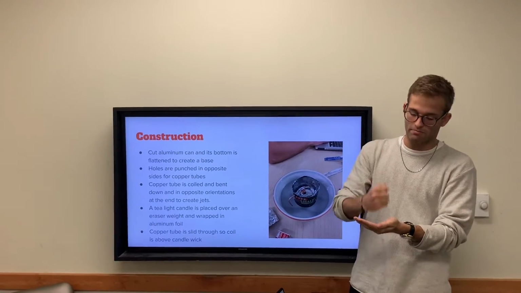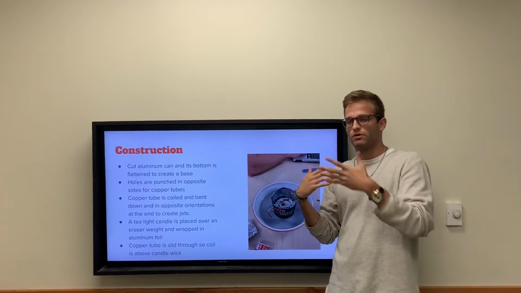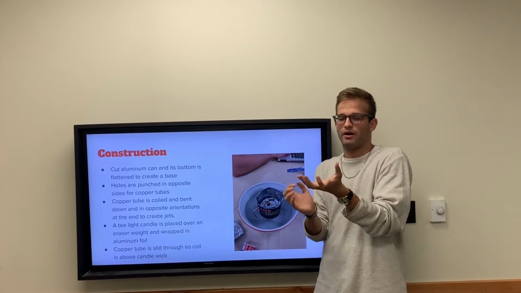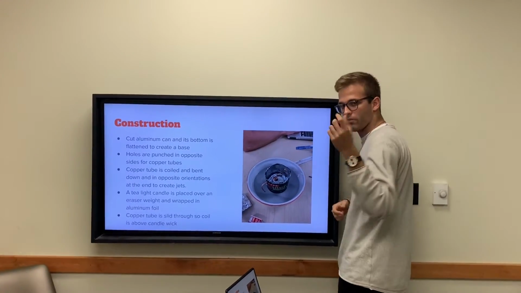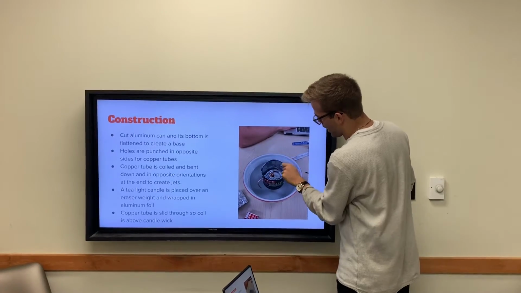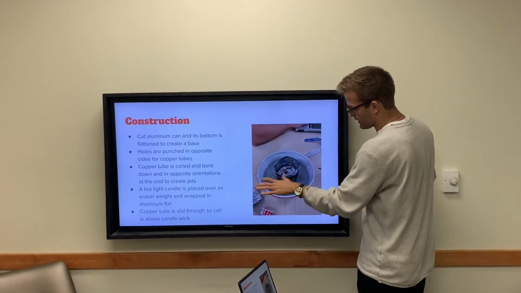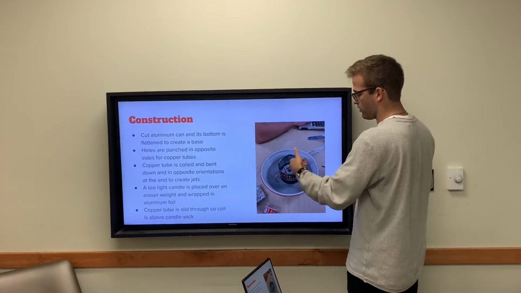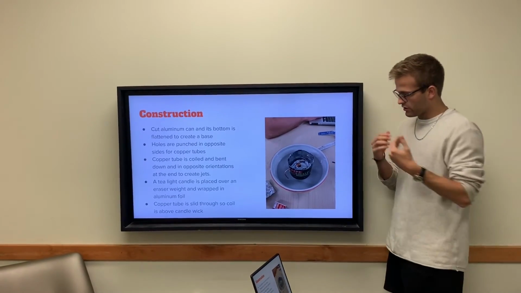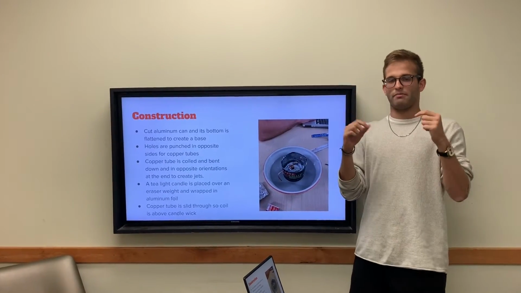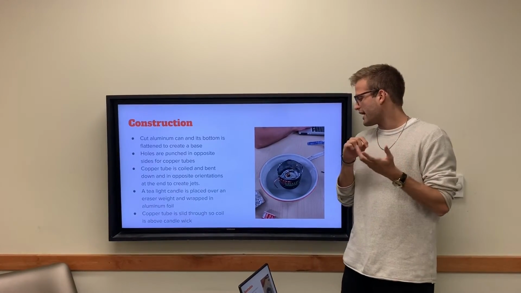We mashed it so it'd be a stable and semi-flat base, so it could keep itself balanced and balance the candle on it too. So then what we did after is we took a single hole puncher, and we punched holes on opposite sides of the can. What this did is that it created a slot for the coil to go in, for the copper tubes. So externally, we took a copper tube, a very thin and malleable copper tube that we bought at Ace Hardware. I think it's about 1/8 of an inch, and we wrapped it.